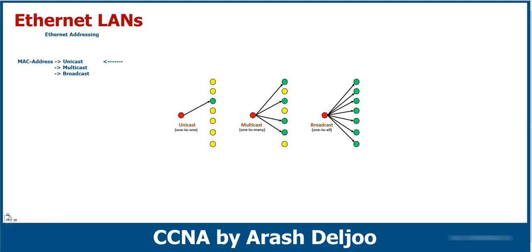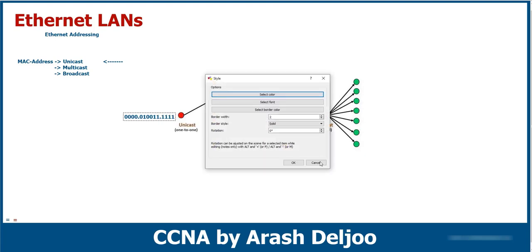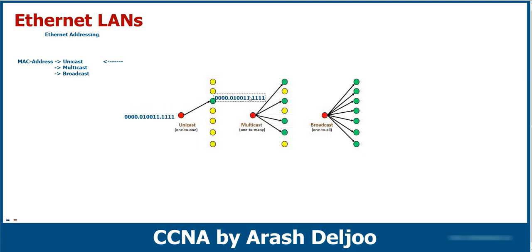For example, I will show you it here. My computer or my network interface card has this unicast MAC address, 0000.0100.0011, for example. This is the MAC address of my PC, and then I'm going to send the traffic to this MAC address. I will show you the Ethernet frame, and in that Ethernet frame you will see the source MAC address and destination MAC address. For example, this is 2. This is unique. We are using unicast MAC address for unicast communication.